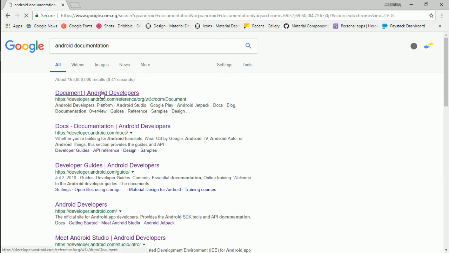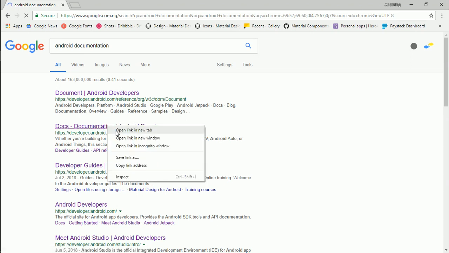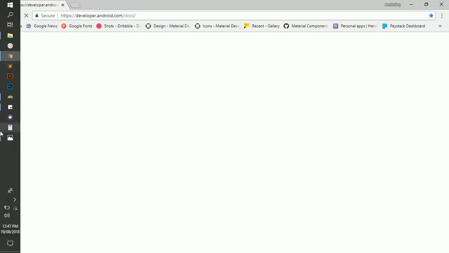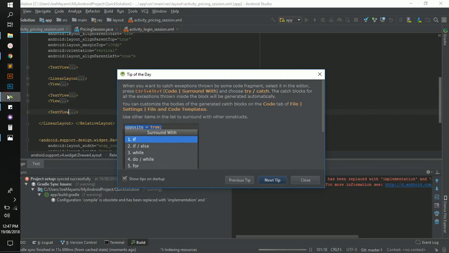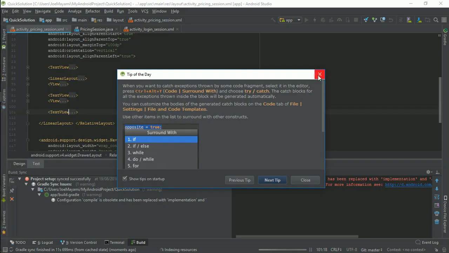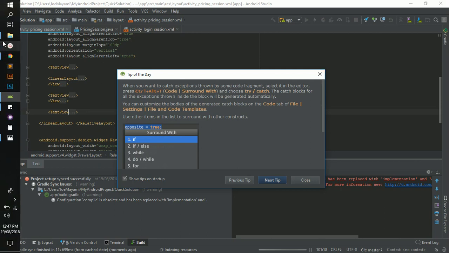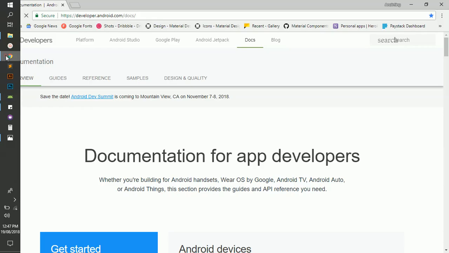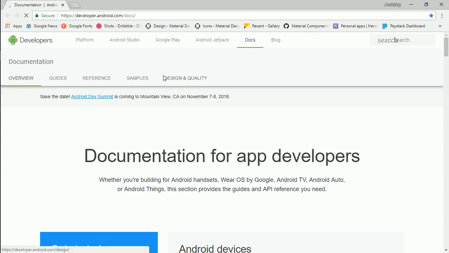What we need is the docs, the Android documentation. So we're gonna just open that right now. Okay, so this is the Android documentation.